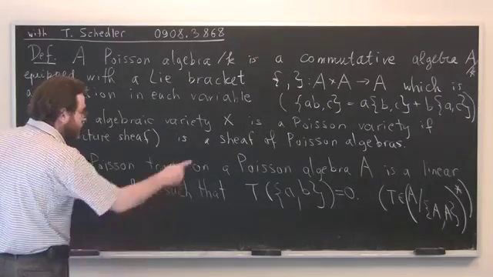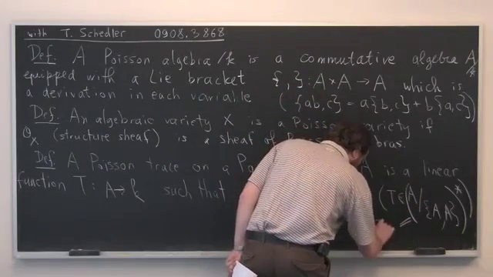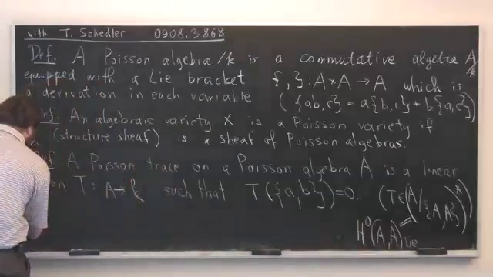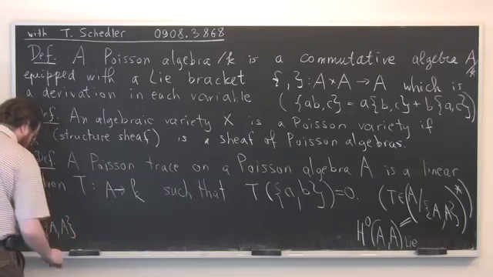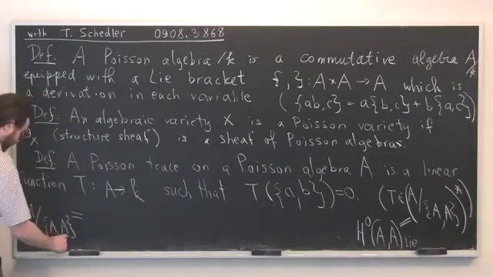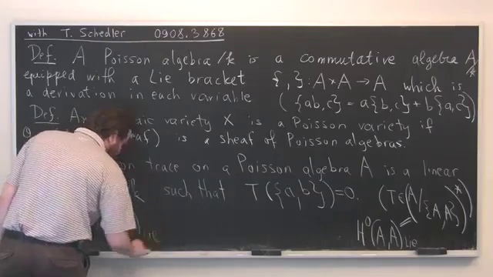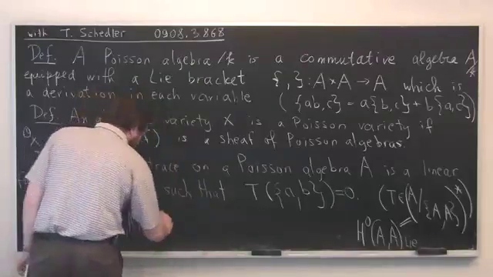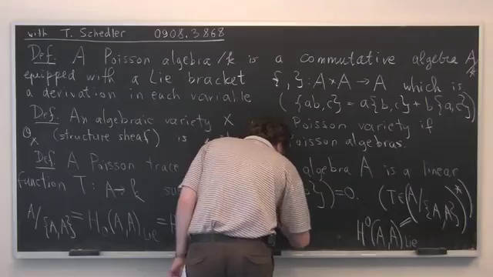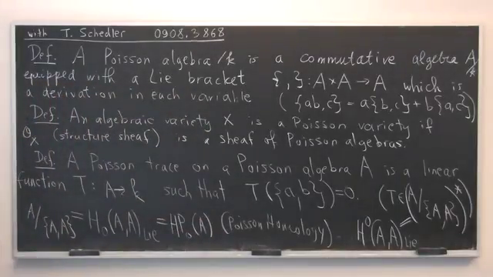And so the space of Poisson traces is this, which could also be interpreted as the zeroth cohomology of A with coefficients in itself in the sense of Lie algebras. And the dual space, well, this space is dual to the space which is the quotient of A by the span of all the Poisson brackets, and this is the zeroth homology of A with coefficients in itself in the sense of Lie algebras. And one also refers to it as zeroth Poisson homology, HP0 of A. So this is called Poisson homology. This is the zeroth group of some homology theory for Poisson algebras, which I will not define.